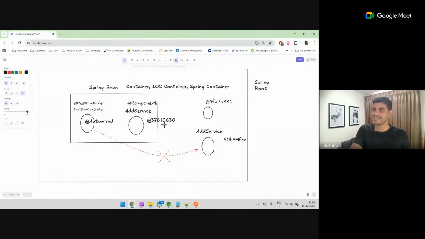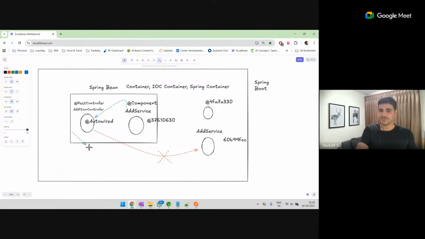It will look inside its container. Do I have add service? If it is not there, it is going to check whether @Component and other things, and Spring is going to then create that kind of an object. And then because the object is available, now Spring is assigning that object to you. This object reference gets assigned to you here.